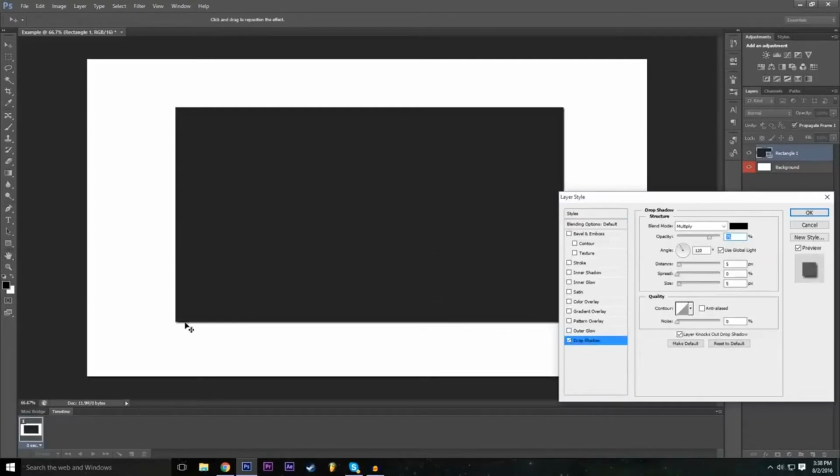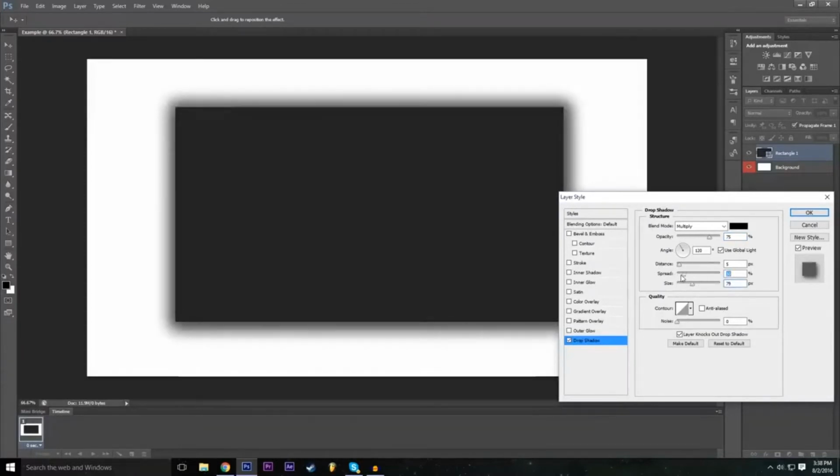As you can see, we have a little shadow behind this box, but we can make it more drastic, make it bigger. We can make it bigger by increasing the size and the spread. The spread essentially makes it more condensed, I want to say, but I'm not sure if that's the right word to use. So basically, we can increase it using the spread and size. Size just makes the shadow spread a bit more. So let's make this size a bit smaller. As you can see, we have a little shadow behind it, and that looks pretty nice.